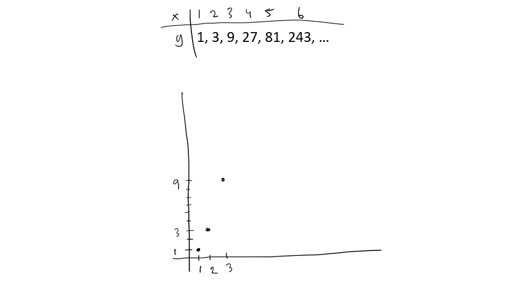Now, you hopefully should be able to tell this is not linear, because from 1 to 2, my rate of change was 2. So we'll put this arrow back in. So here I've increased by 2, but here I have increased by 6. So I can tell this is not linear. My rate of change is changing. So that's what makes this not linear. We'll talk a lot more about this changing rate of change in the next couple of sections.